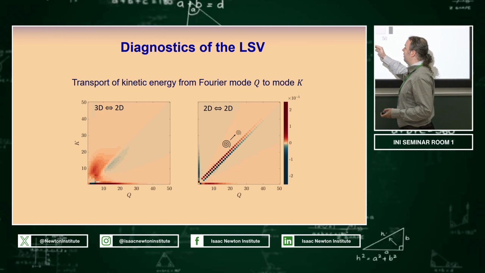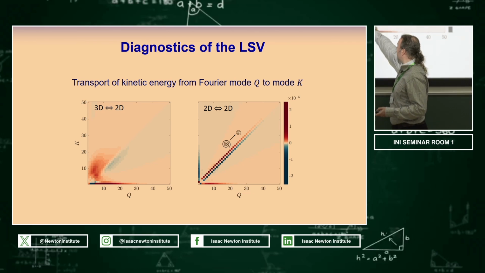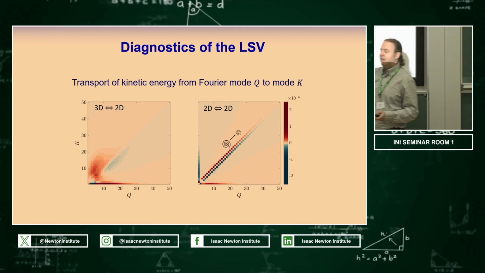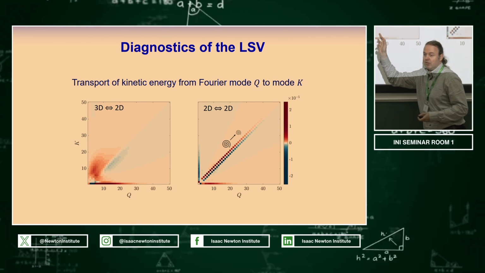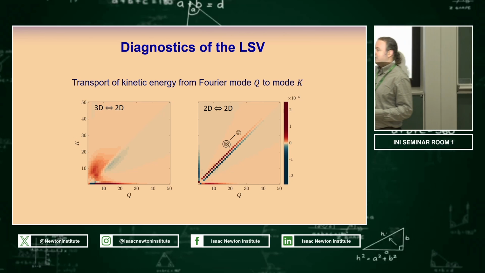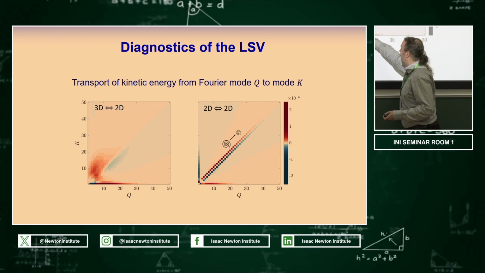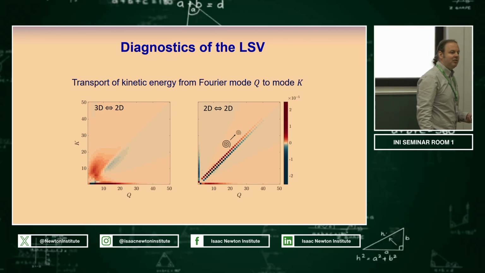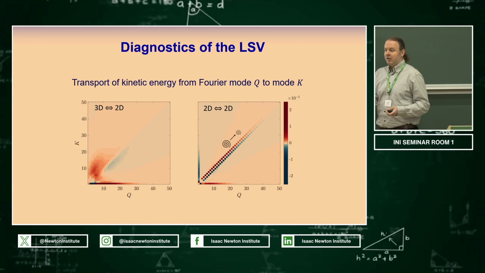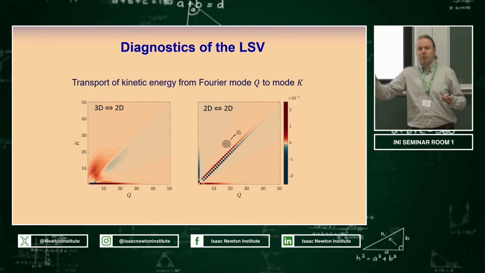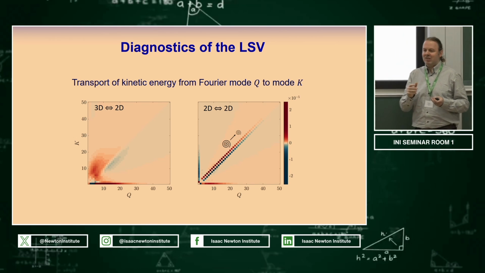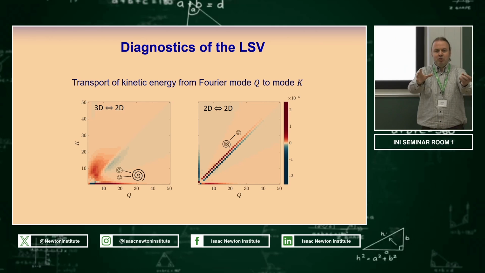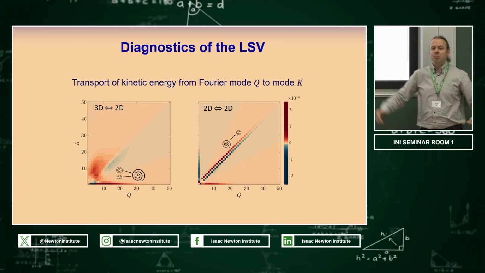The other important thing to notice is what's happening on the axis. We can see that both within the 2D mode and in the transfers between 3D and 2D modes, there's a transfer of energy from many modes Q towards K equals 1. This is a direct transfer of energy. There is no real step-by-step, so this is possibly not best labeled a cascade, but a direct transfer. All scales are contributing directly into this biggest available mode.